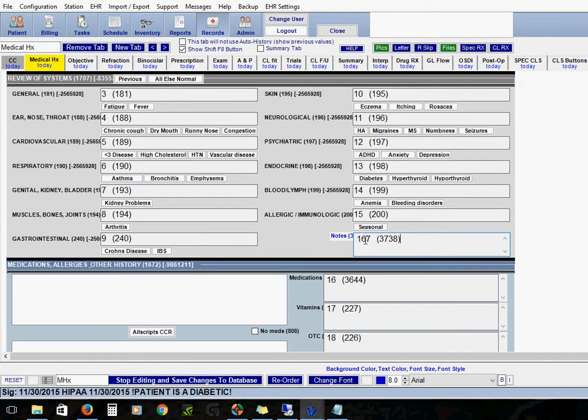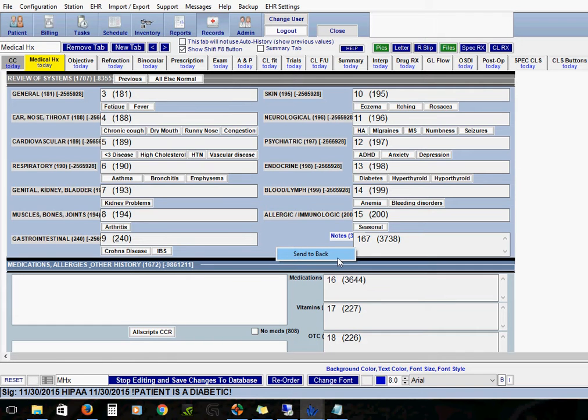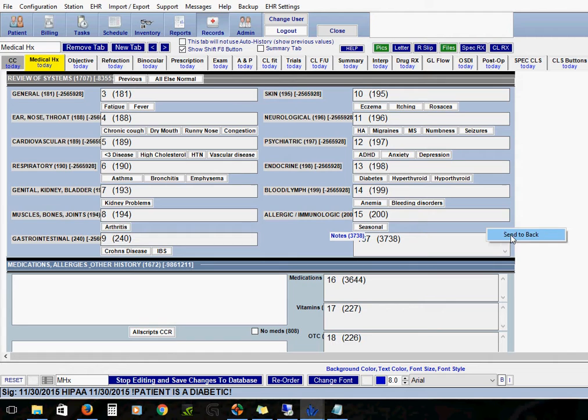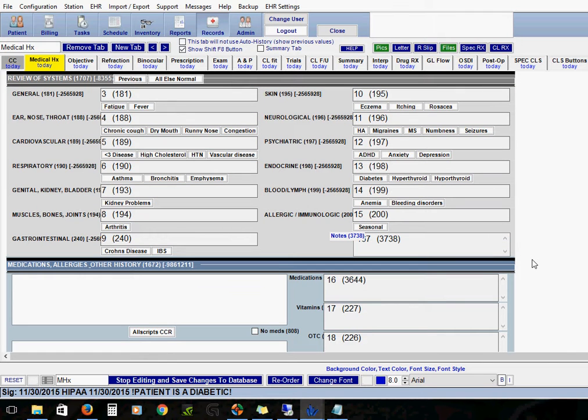Okay. And then I'm going to just use Alt plus to make it a little bit taller. Okay, so now that we've got it on the tab, the panels need to be moved to the very back of the page, because the templates work in layers. So what you'll need to do is you'll need to right click on the panel, and that's where this send to back option comes into play. So we'll send it to the back, and it doesn't really look like it did anything, but if we hadn't sent it to back, you wouldn't be able to see this new label, since this is a new field that we added in. So very important to right click and send that panel to the back after you've added in your new element. So that pretty much, I think, goes over how to add and remove things.